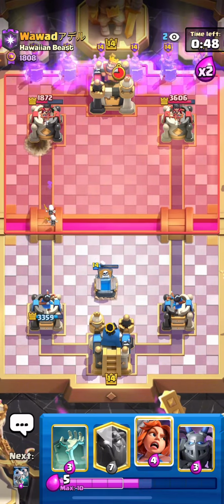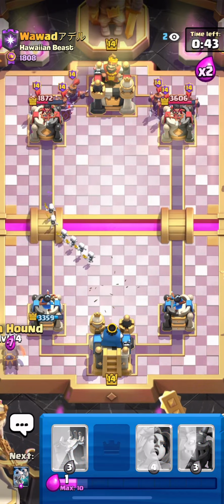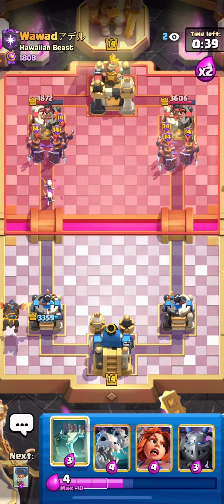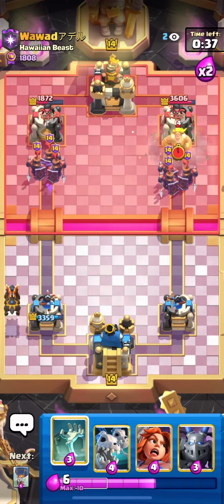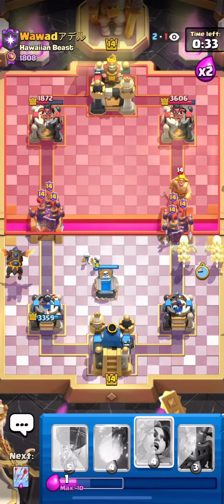You always want to try and do that when their counters are kind of out of hand. Like, I knew he didn't have NATO. That's the most important thing. But now the freaking recruits, I don't know how we're gonna deal with these. We're gonna go Tombstone like this. I think Skelly drags over here. They're gonna start charging soon.